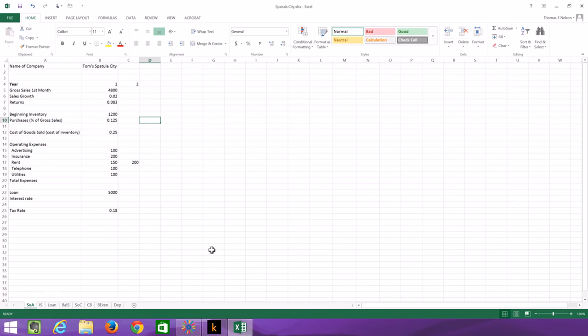The important thing is when you have something that can be coded into the statement of assumptions, you code it back into the statement of assumptions. That way, if you want to change the number, you can change it out here as opposed to in there. Okay, that's pretty much the entire thing for the income statement.